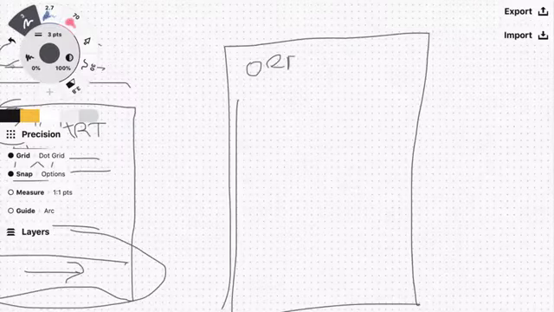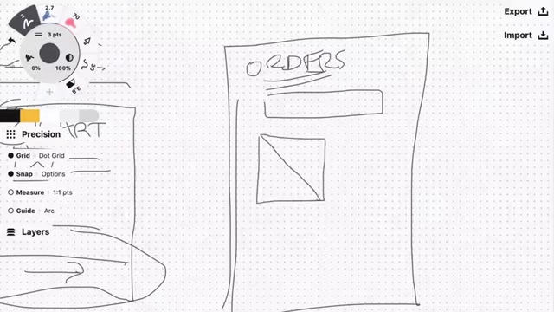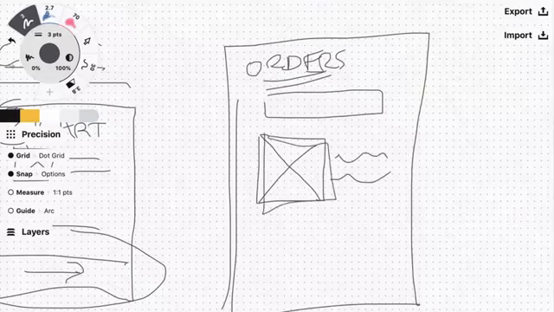And let's draw that up just quickly. Right here, we can start thinking about maybe you can search your existing orders. I'm not sure if that's a feature we would build right away, but we want to build like the minimum viable product, the pieces, the features that users really want right away. So if we think about what you would see on an order screen, you'd probably see your products that you ordered, their details, and maybe the status.